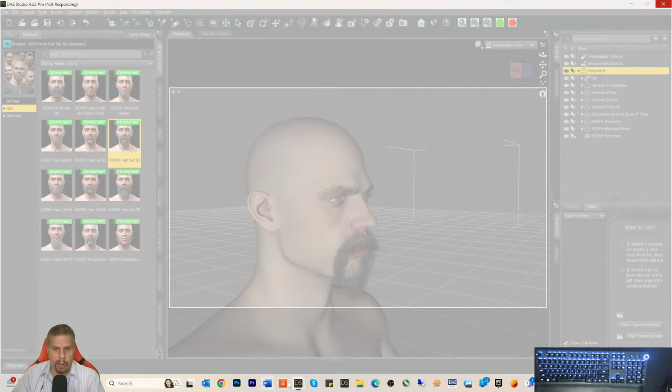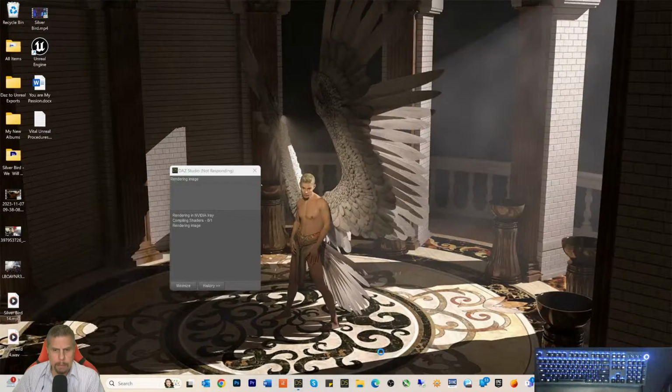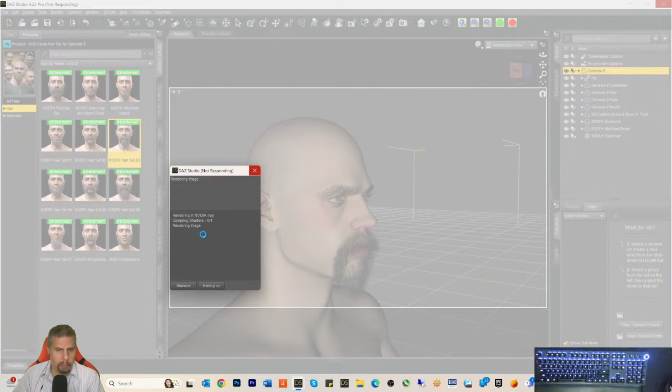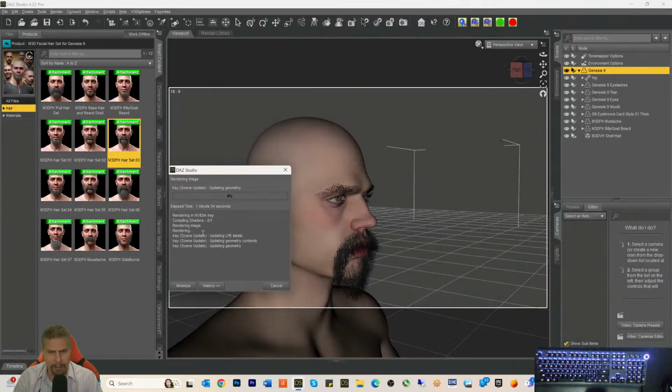So this is crashed. Oh, it might still render, but it's taking a long time. Okay, it's going to do it. No, it's updating geometry now. This is where it usually crashes.